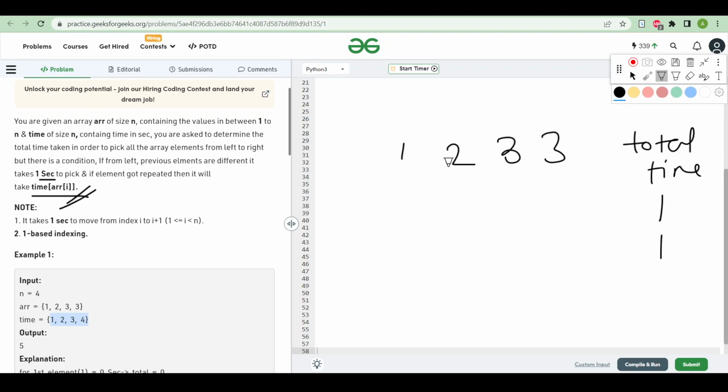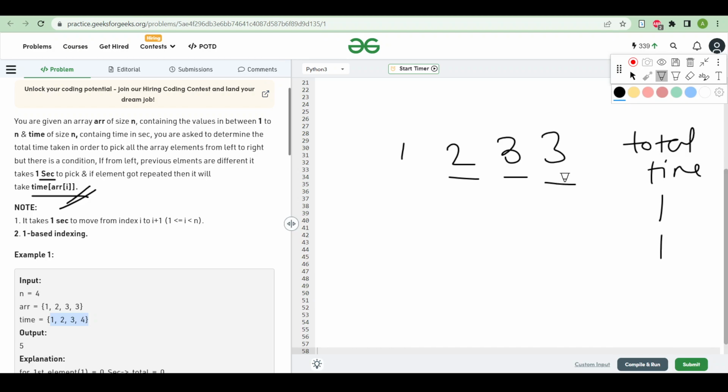This 2 has not been repeated yet, because only one was there before it, and when we are visiting 3, we'll check if 3 has come before or not. No, it has not come yet, so we are visiting it for the first time, so the time taken for visiting 3 will be 1.